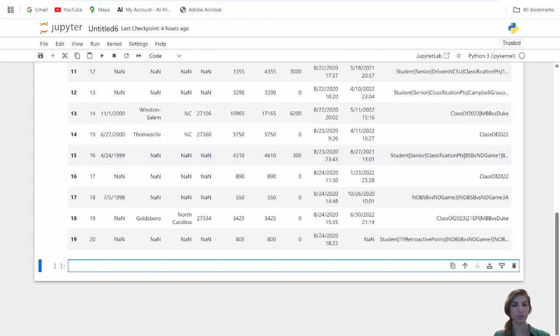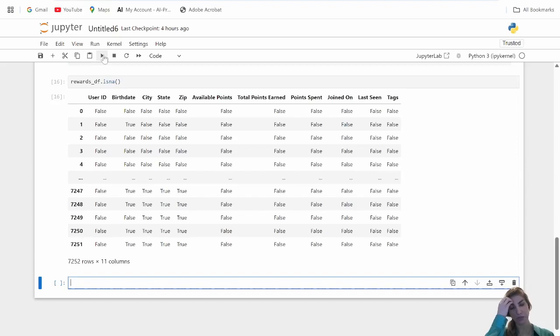Okay, now we are able to use this function isna. For example, for now, I put the name of the data frame, rewards df isna. It would show us the same size as the original data frame, and put a false or true for each value in our data set. False means that it's not empty, and true means that it is empty. The other thing that I would like to see here is to count how many of these values are empty or not. So for doing that, I will do this.